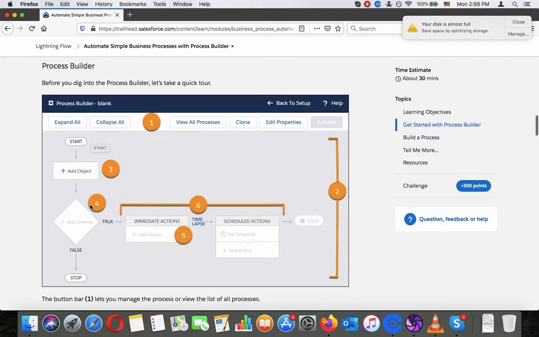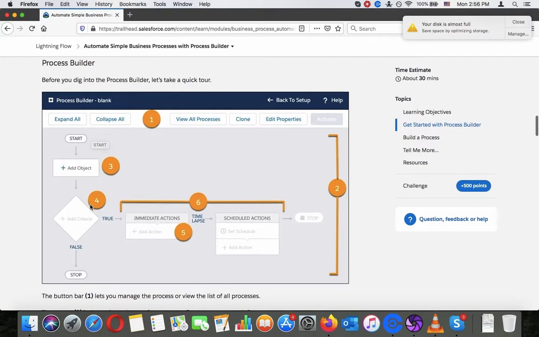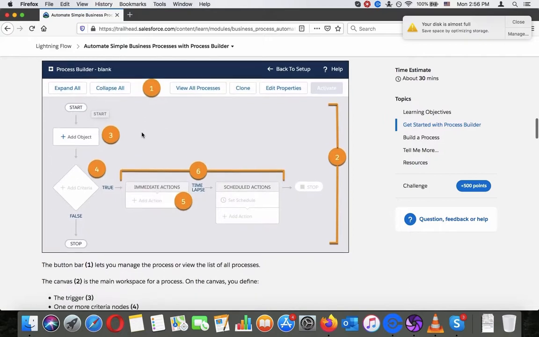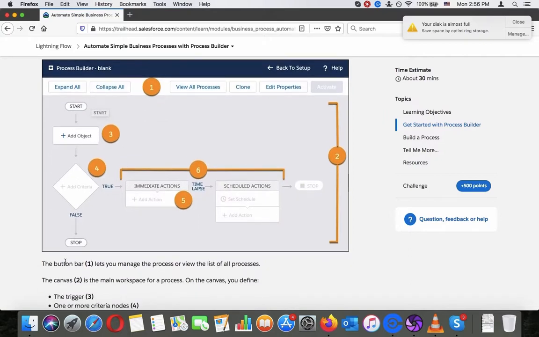Process Builder. Before you dig into Process Builder, let's take a quick tour. You see the Process Builder screen here. The button bar, 1, lets you manage the process or view a list of all processes.